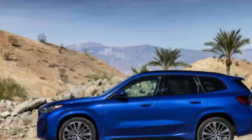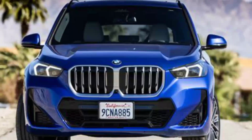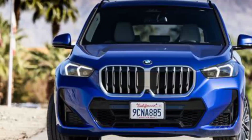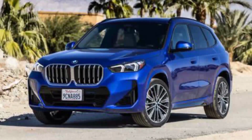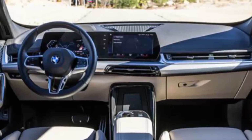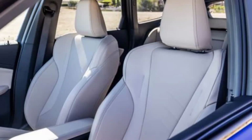Still BMW's smallest SUV, the X1 has grown for this, its third iteration since its 2009 introduction. For 2023, the X1 is 1.7 inches longer and taller, and it's almost an inch wider than last year's all-wheel drive equivalent. The wheelbase is 0.9 inch longer, and the track width is greater by 0.8 inch. The result is more interior room and a hint of bulldog stance, a revised engine and a new transmission.